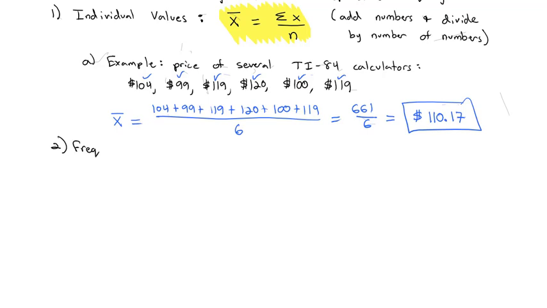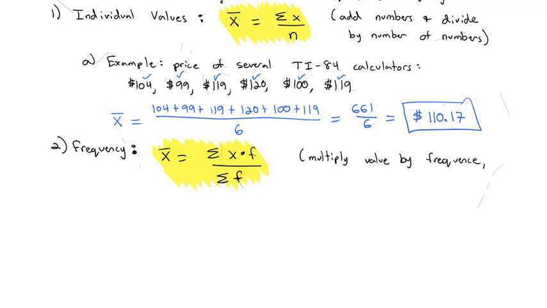If we have individual values, we just add up all the values and divide by the number of numbers. However, if I'm given frequencies, there's one extra step. The formula for x-bar with frequencies is the sum of the x's times f divided by the sum of the f's. In the top, x times f, first we're going to multiply the value by the frequency, because if the number 5 appears three times, we need to account for all of those fives. 5 times 3 gives us 15. Then we add and divide by the total frequency. That Greek letter sigma means sum or add. So we have to add up both for the top and the bottom.